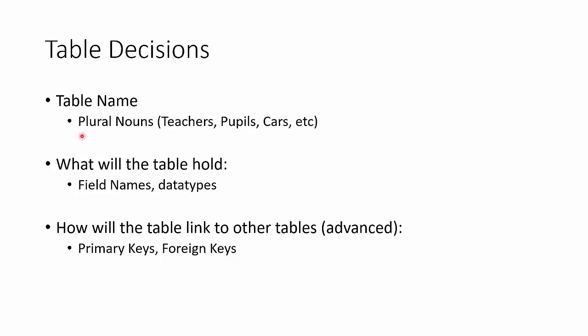Okay? The next thing we need to think about is, well, what will the table hold? Well, we need to think about the field names that the table is going to hold, and we need to think about the data types that the field is going to hold. And we've talked about data types in Python. Databases have exactly the same concept of a data type. So they have numbers, text, dates, times, booleans, etc. Okay? And then a little bit later on, we'll talk about how we're going to link these tables together. But that's for another lesson. So all we're going to talk about to begin with is the naming and the designing of the fields.